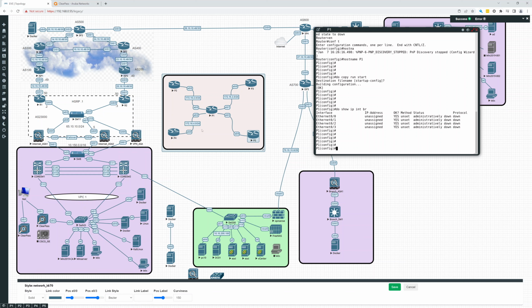Okay, one more to go. 172.16.5.0/24. Okay, so that's what we're going to do.